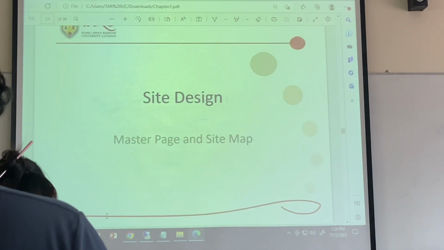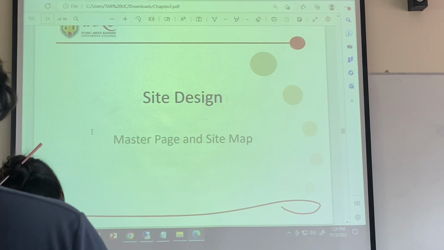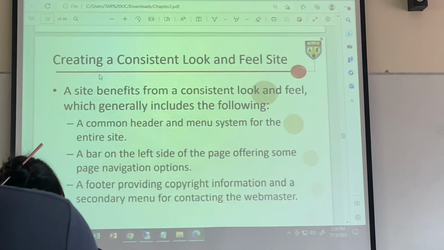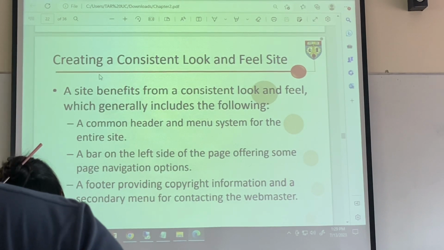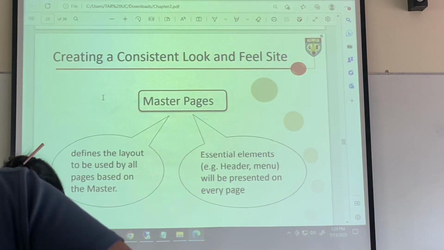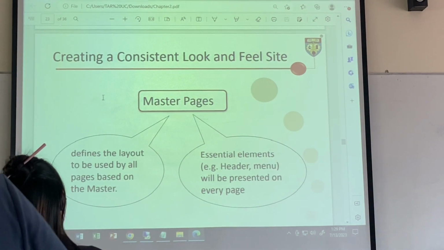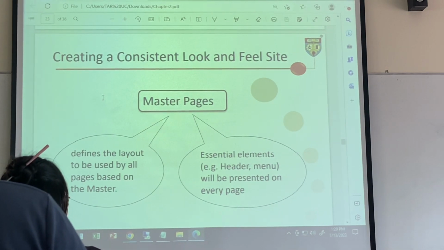Okay, site. We have special files in the web form, which have the file extension .site. So there are some benefits of using a site. With a web form, we can create a master page. For a master page, just right click and then add a master page. That one is the master page.